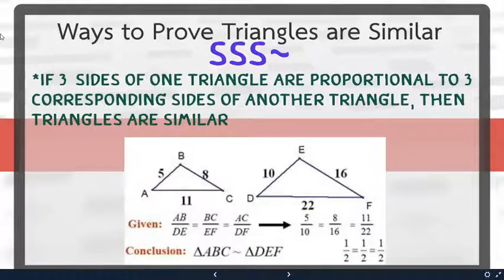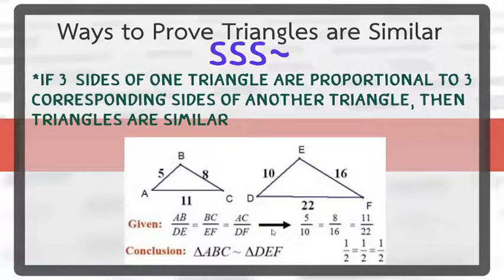Like down here, I compared all three sides and showed that they all reduce down to 1/2. Which means since the scale factors of all three sides were the same, the triangles are similar. So if you can just show that three sides have the same scale factor between two figures that we don't know are similar, that is enough information to show that triangles are similar. Whoa, right? Holy hot dog, I know.